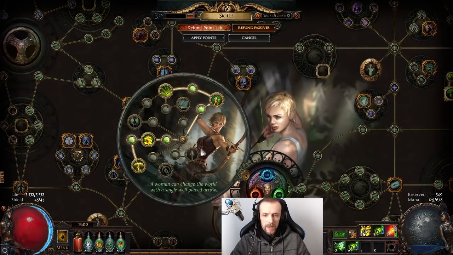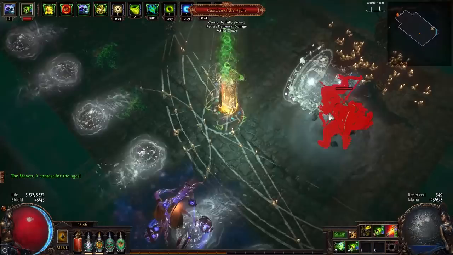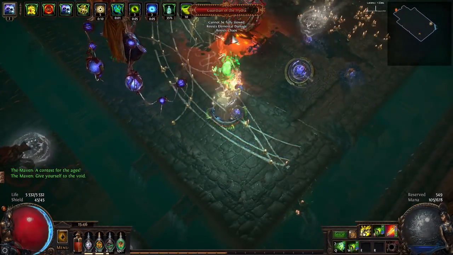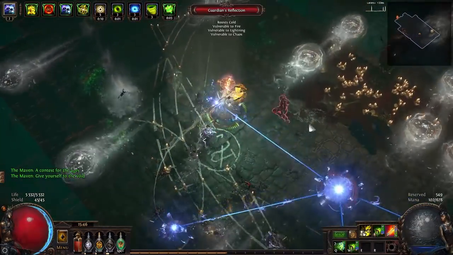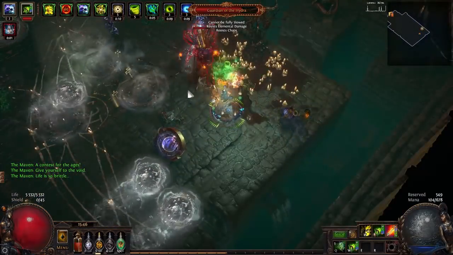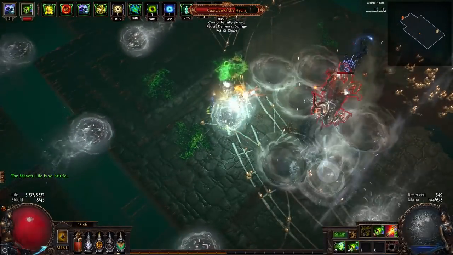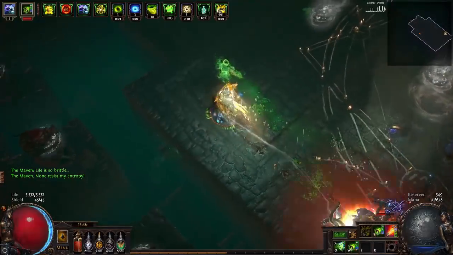By the way, I did experiment and try to use Occupying Force, the two stationary Mirage Archers. Yeah, it wasn't really worth it in my opinion. It wasn't really doing much. For the clear speed, it feels kind of alright, but for the clear speed you shouldn't need that. You don't want to add another delay for your clear speed. And for a single target, I never really see where those mirages are and never really plan on them. In the end, Farrul's seemed like a better choice.